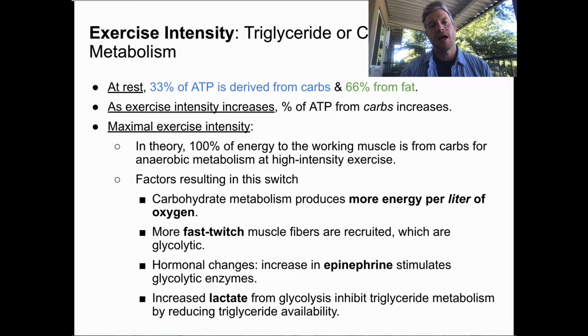And last but not least, we have increased lactate from glycolysis. When we have that lactate as an end product of glycolysis, it decreases the availability of free fatty acids or triglycerides that are getting used, which means less fat use, more carb use, because we need to be getting our energy from somewhere. And again, you can think of carbohydrates as like rocket fuel, okay? They're quick burning, high intensity fuel for our bodies. So that's in regards to intensity as we go from rest to maximal intensity.